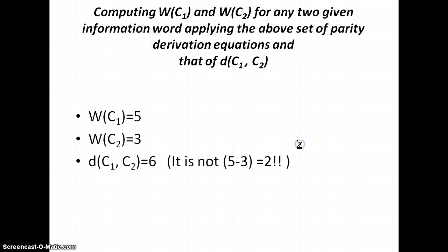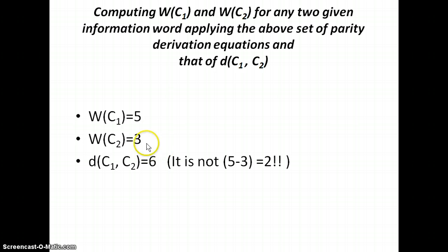Okay, next we proceed to the computation of weights of the two code words C1 and C2 that we have already obtained. Weight means what we have already discussed previously. It is the number of ones that is present in the corresponding code word. That is, in case of C1, WC1 equals 5, because 5 ones are out there. If you go back and observe, you will find 5 ones are there in the code word. And in case of WC2, it is 3, because 3 ones are there.